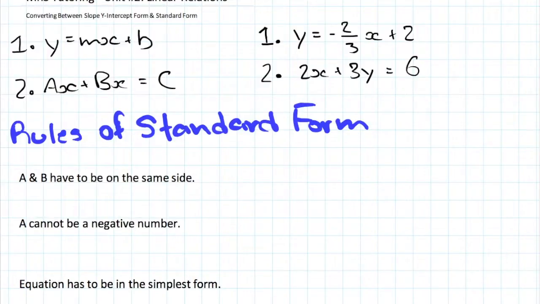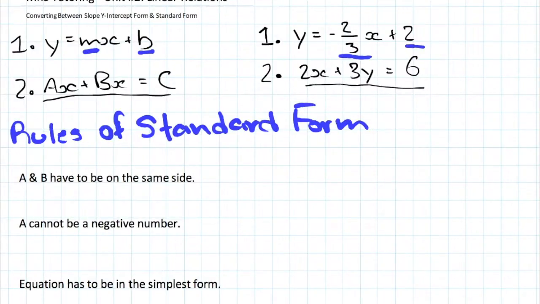So why do they call it slope y-intercept form? Well, they call it slope y-intercept form because the slope, which is m, and the y-intercept are evident in this form, and you can easily tell what the slope and the y-intercept are. Why do they call it standard form? Well, standard form is usually used in the United States, and it's called a standard form because it's really universal, and you could use this form usually wherever you go.